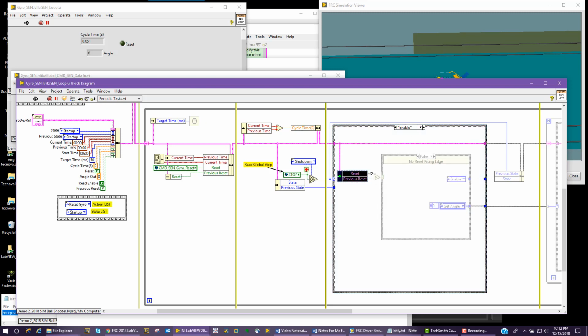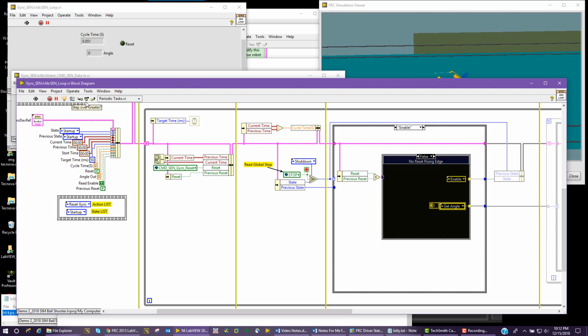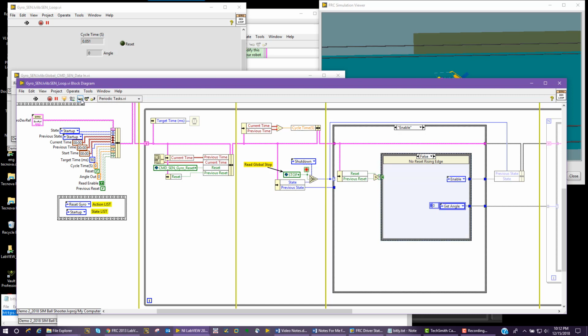enable. Okay, so here's my reset. I expect to see a true there and a false there. So previously it should have been false because this is the first time I saw a true. So there's a true, and my previous is false, which means true is greater than false. It means I should generate a true and look at the true case. In this case, I will send enable as my next state.